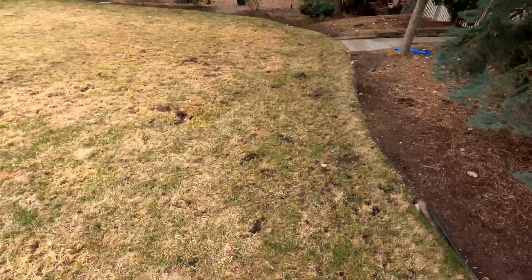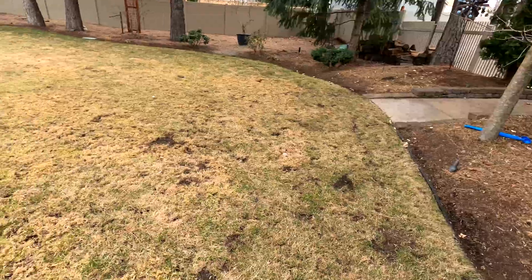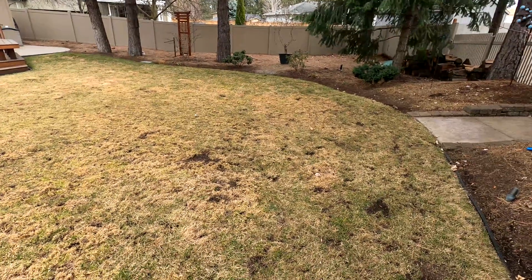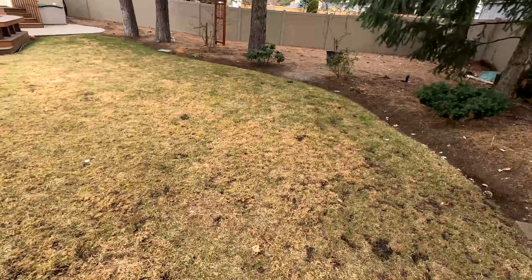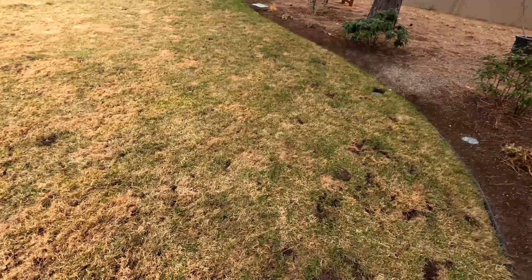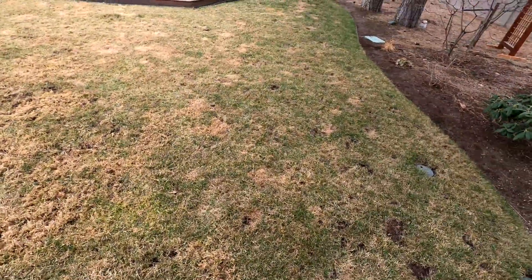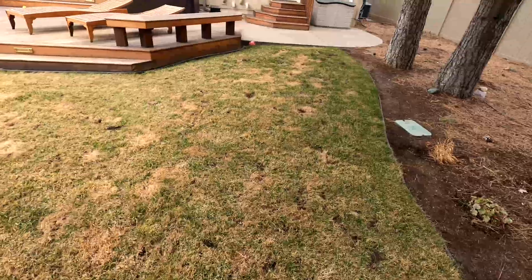I've got some much shadier spots over here where I've even had moss problems — you can see where I've hand-torn up a lot of spots. It's a little bit after St. Patrick's Day, middle of March. The only thing I've done to my yard this year is take a blower and fluff everything up a little bit to let any mold dry out. I do feel like I know quite a bit about grass, but this poa has been a real problem.